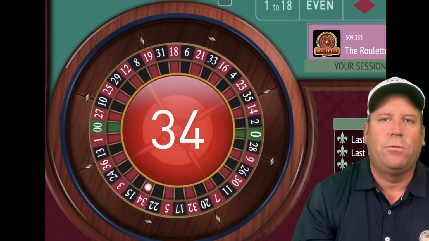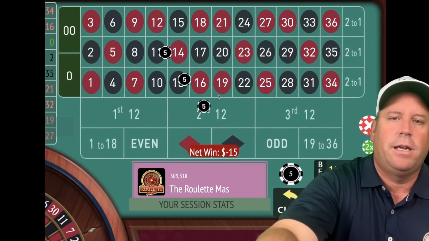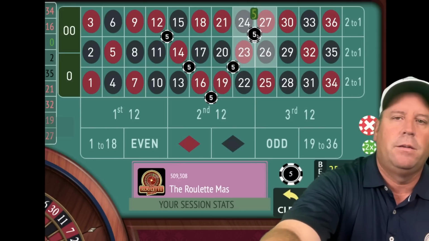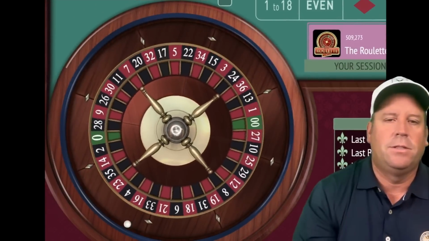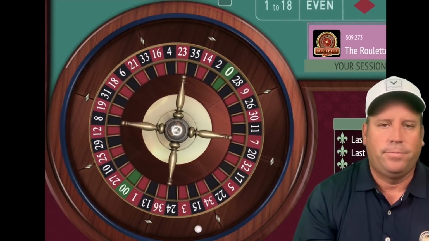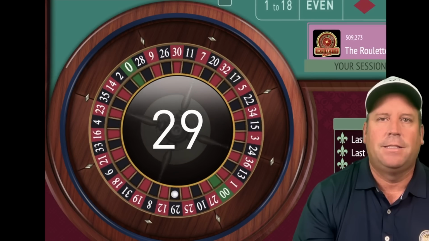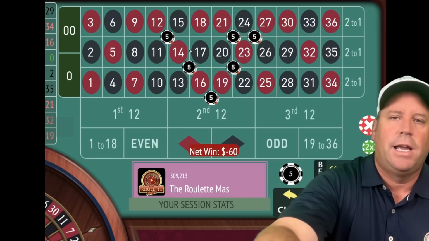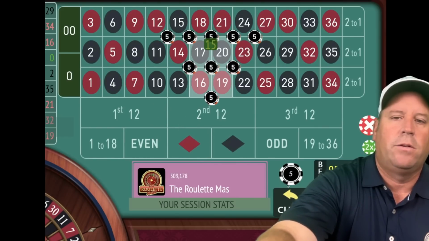And that's a 34 red. That's a loss. So we will go ahead now and add in the next part of this pyramid. And then we're going to take all those 5s and turn them into 10s. All right, here we go. That's a 29 black. That's a loss, so we're going to now add in the rest of the pyramid. And then they're all going to go to 15 now. So let's go ahead and do that.